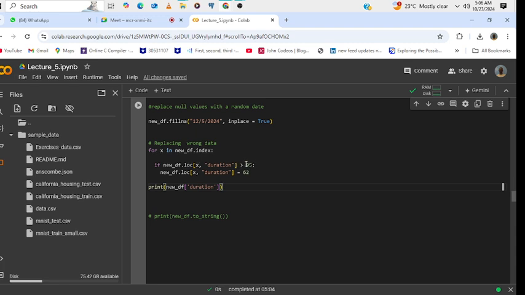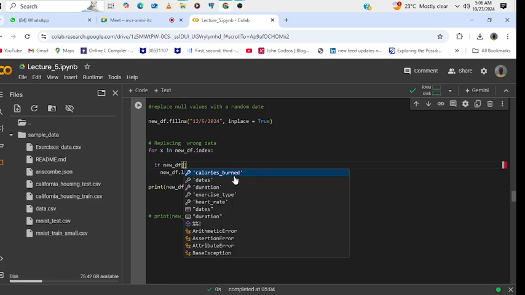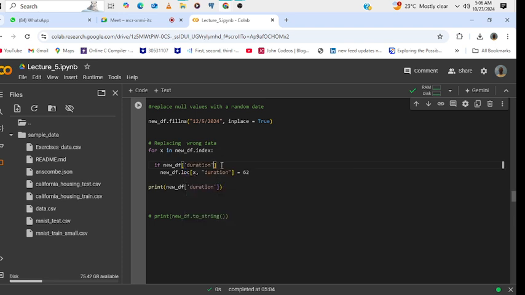Okay, maybe let me try to change this. We have duration. We want to check if this one is greater than 95.